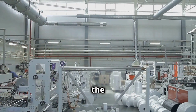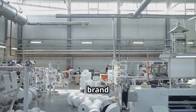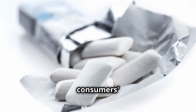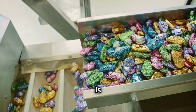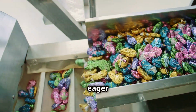Once wrapped, the individual pieces are then packaged into larger bags, boxes, or containers, depending on the brand and intended market. These larger packages often feature eye-catching designs and branding elements to attract consumers' attention on store shelves. And with that, the bubble gum is ready for distribution, making its way from the factory to your local store and finally, to your eager hands.